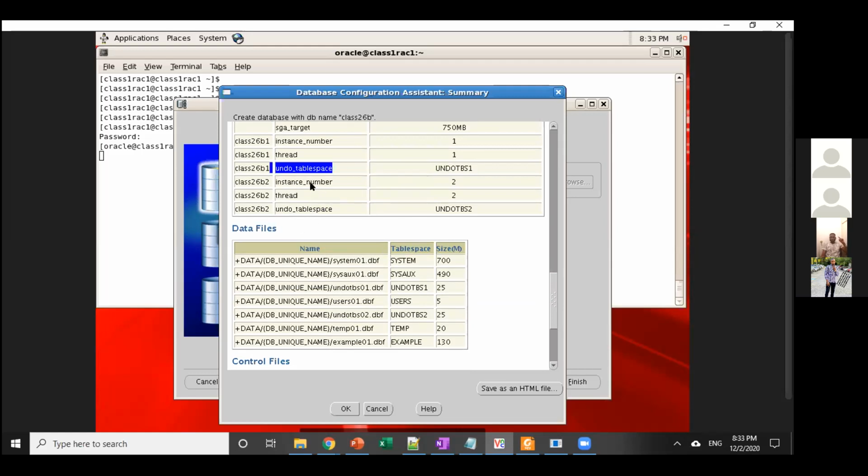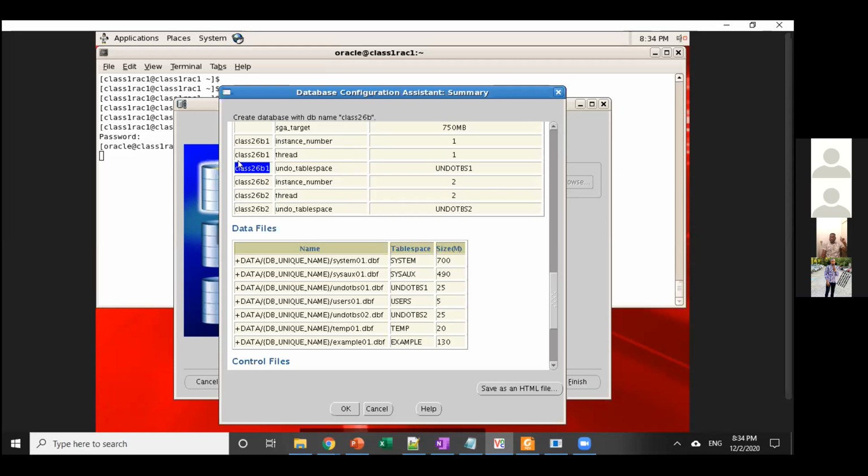Now you guys should pay attention to the naming convention of instances. If I have a database called class26B, as we have, running on 2 nodes, it means that on node 1 it will be class26B1, and on node 2 it will be class26B2. You have that naming convention when you are dealing with administrator managed databases.